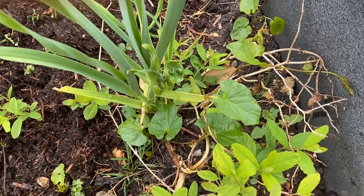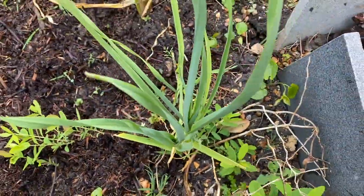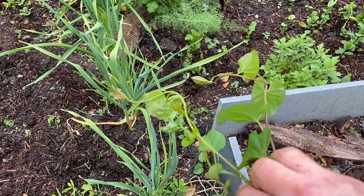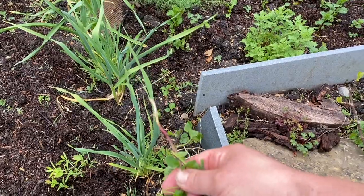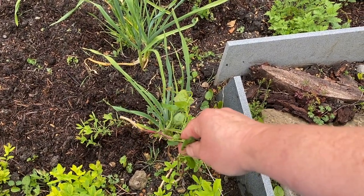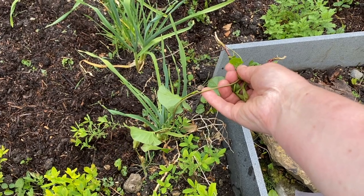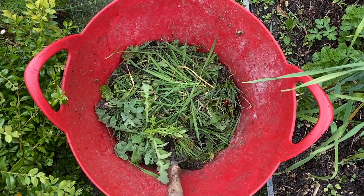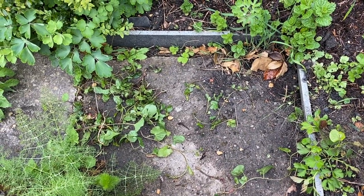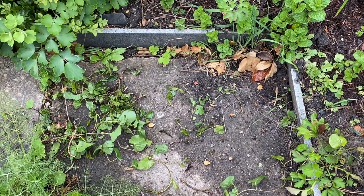Just another side point: if you fight a perennial, vicious nasty perennial weed like I do with this bindweed — I don't poison it or anything. The skill is very simple: you've just got to stop it photosynthesizing. When you see it, pull it out and try not to break too much of the root off, because every time you break a bit of root off in the soil it'll just make another plant. If you stop it photosynthesizing you'll weaken it, and you won't get rid of it entirely but there'll be less of it. Equally, don't put bindweed in the compost — I throw it onto the hard standing, let it dry out, and eventually it just gets swept up. It will overwhelm your beds if you let it.